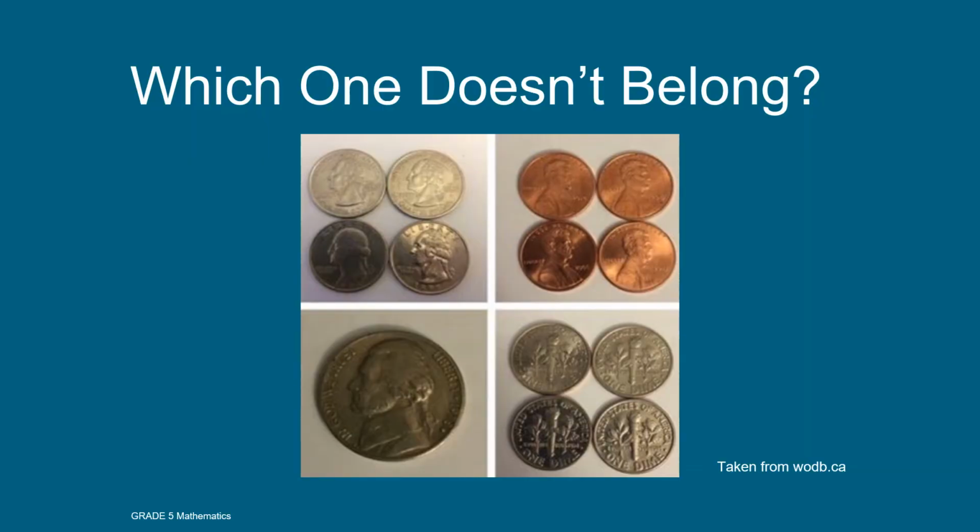Take a look at this picture. Which one doesn't belong? Select one of the four pictures and explain your reasoning of why that picture doesn't belong to someone or write it down on your paper. Can you think of why another picture doesn't belong? Maybe you can think of why each of the pictures doesn't belong. I'll give you some more time to think about it.